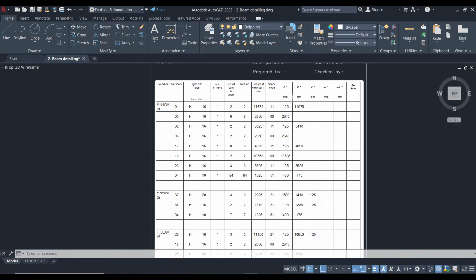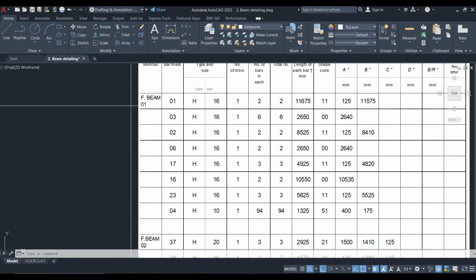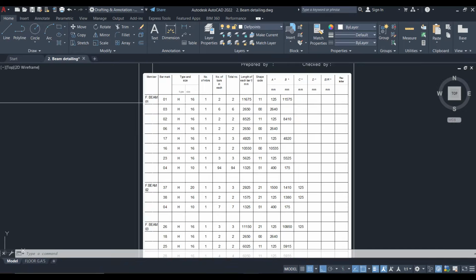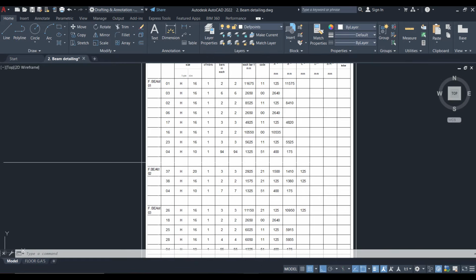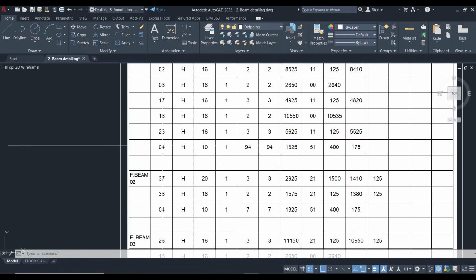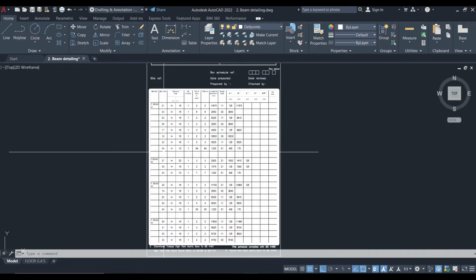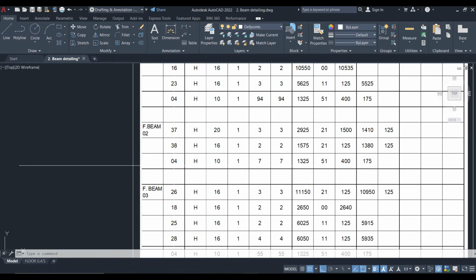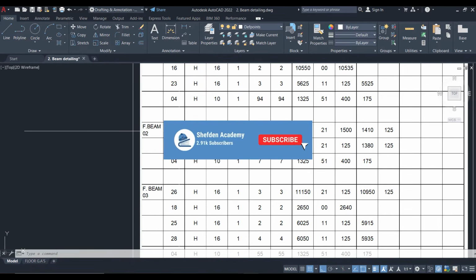If you look at this example, you can see that this is floor beam 01, this is floor beam 02, this is floor beam 03. You can see that in all the beams we have repetitions of bar reinforcement. This is bar mark 04, we have it in floor beam 01. This is bar mark 04 again in floor beam 02.